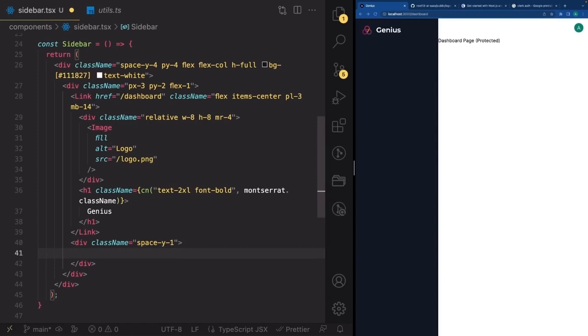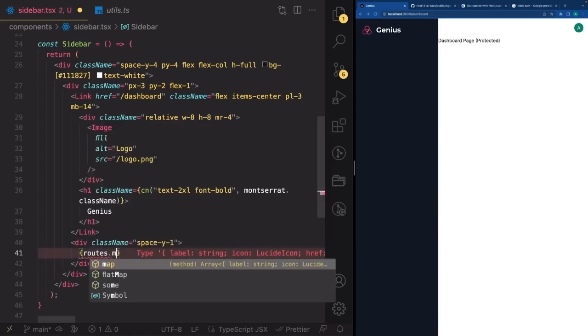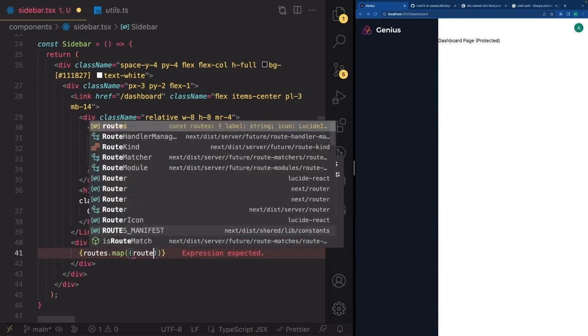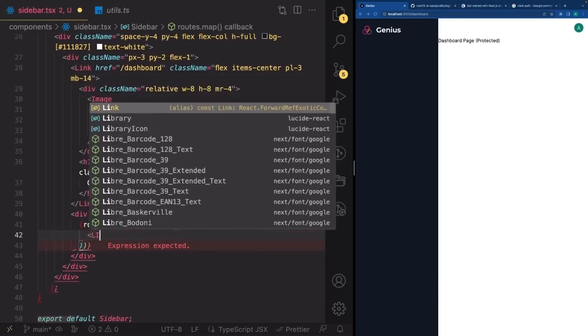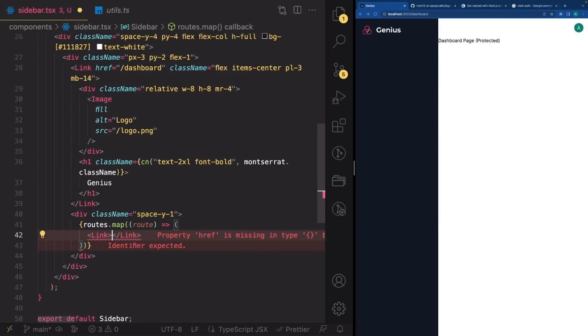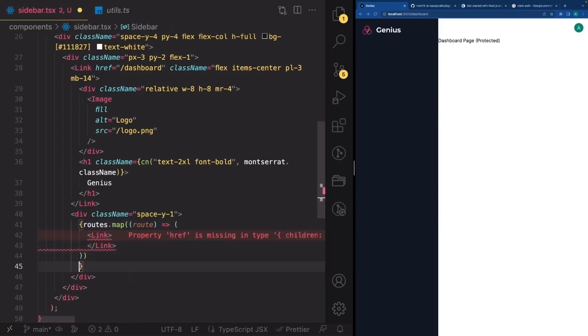So each element inside is going to be spaced evenly using this class name. And inside, I'm going to write routes, which we just created, .map. We're going to get the individual route right here, and I'm going to open an immediate return function. We're going to wrap everything in a link component, which we already have imported right here.